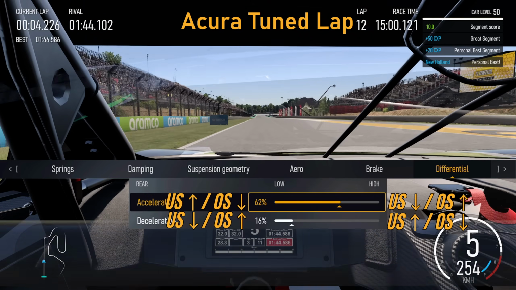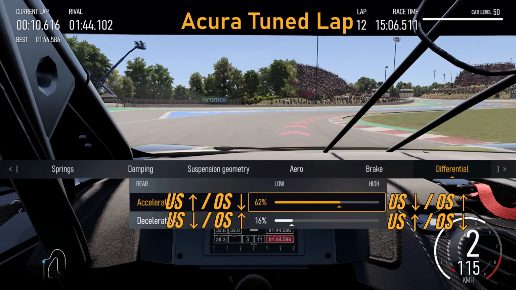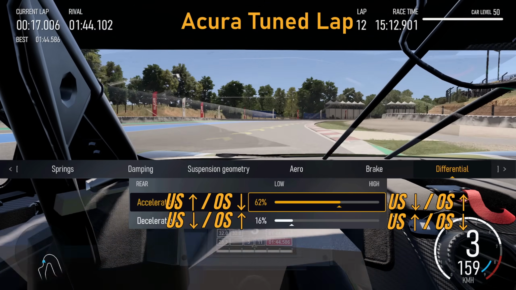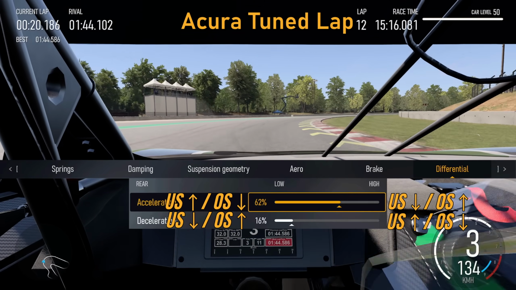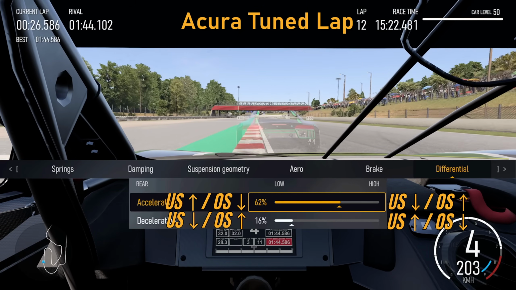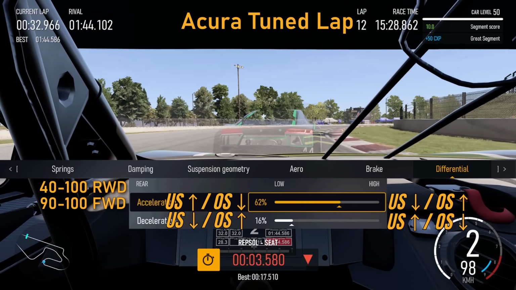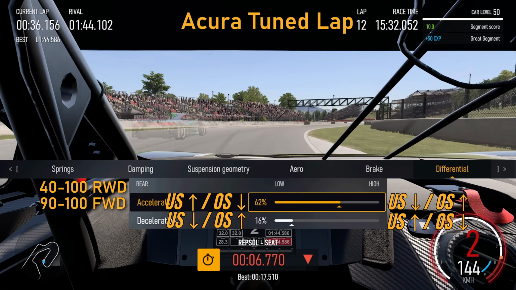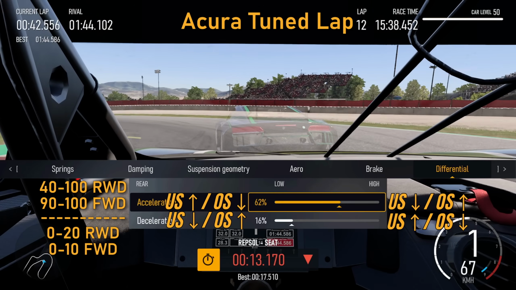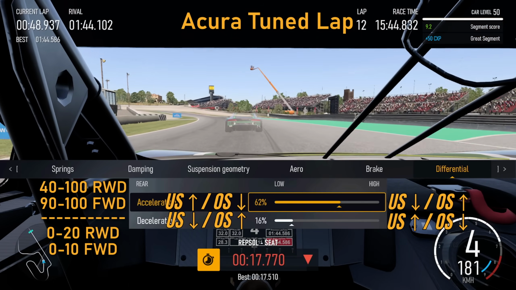For every section, I will show you these graphics so you can see what increasing or decreasing any setting does. OS with an up arrow means that oversteer will increase if you push the setting in this direction. This will always correlate with understeer going down, and vice versa if you change the setting in the other direction, of course. For acceleration, try to stay between 40 and 100 for rear-wheel drive cars and at or close to 100 in front-wheel drive cars. For deceleration, rear-wheel drive cars can operate between 0 and 20, while front-wheel drive cars should stay close to 0 but can go up to 10 if necessary.